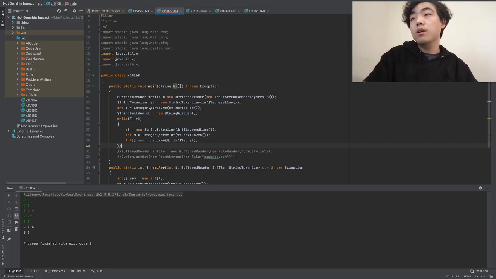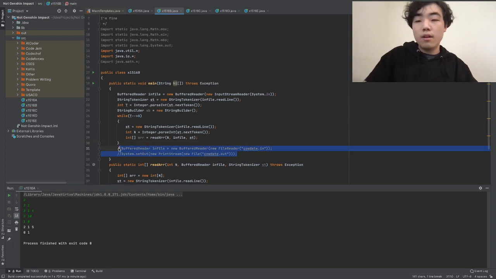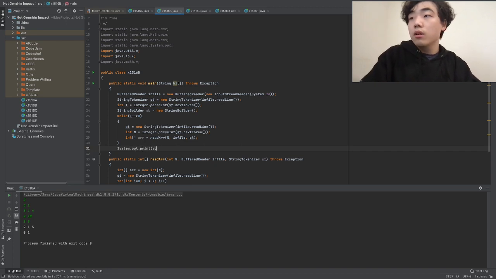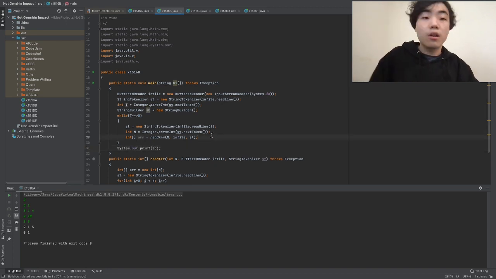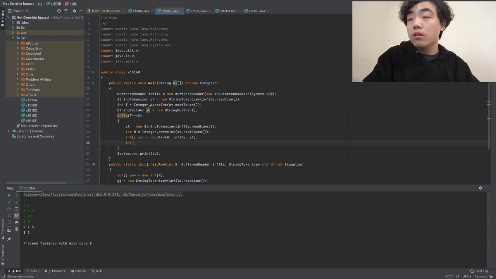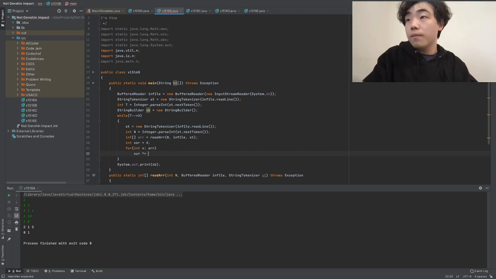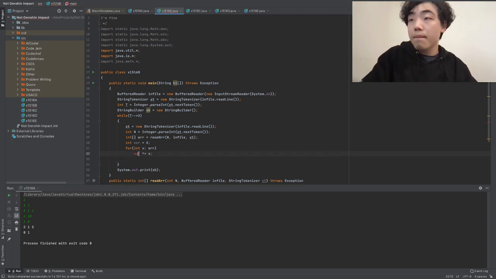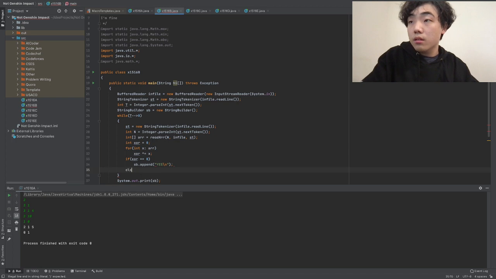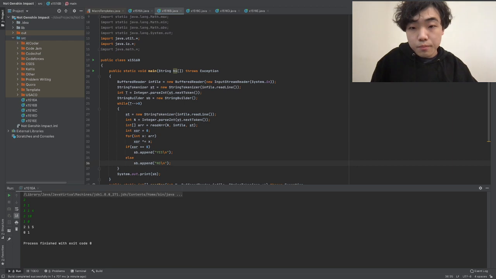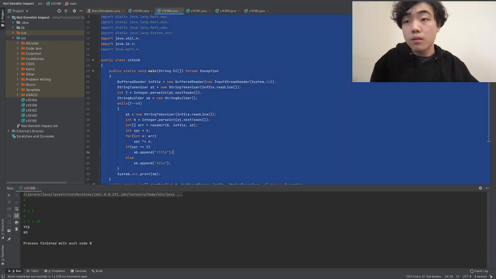I feel that's because if the XOR of the entire array is valid, at some point you're going to have some of these values converge. So int XOR is equal to 0, and then if XOR is equal to 0, we print yes. Okay, it should be yes and no.